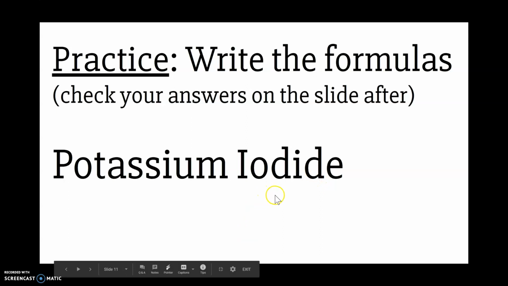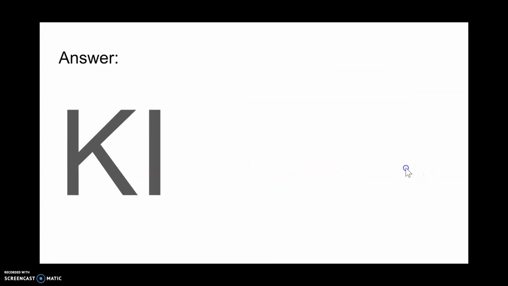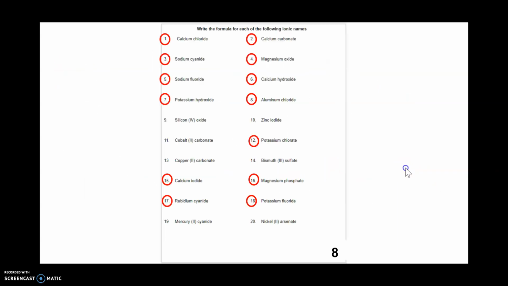Okay, the next few slides you're just going to practice. So you can go ahead and pause me as I go through, and then it has answers, so you can go ahead and do that. Then on page 8, these are the questions you can do as of what we've covered right now. And if you have any questions, please let me know. If you'd like me to check anything, please let me know.